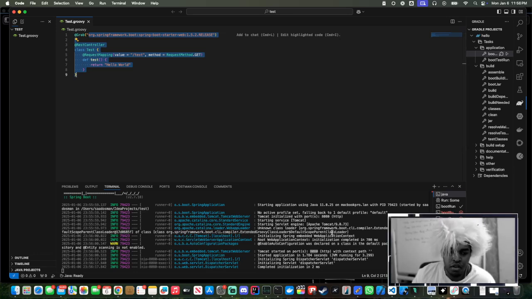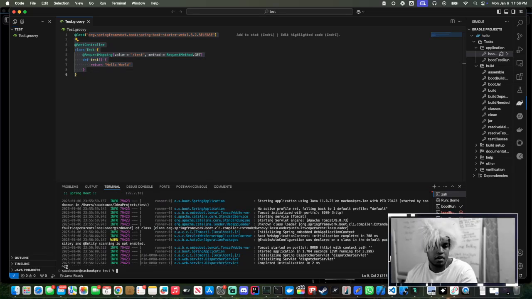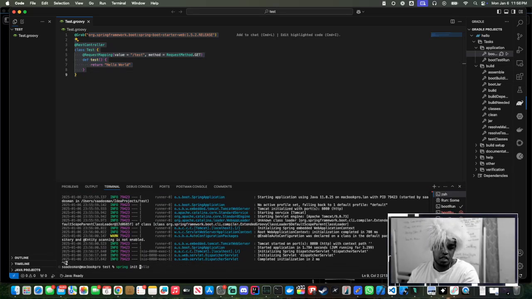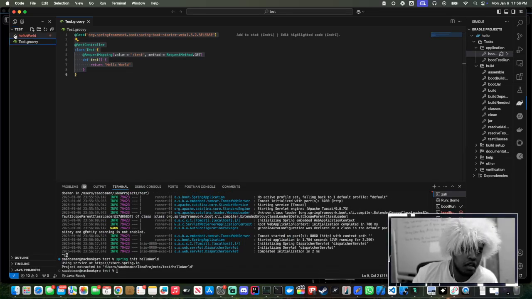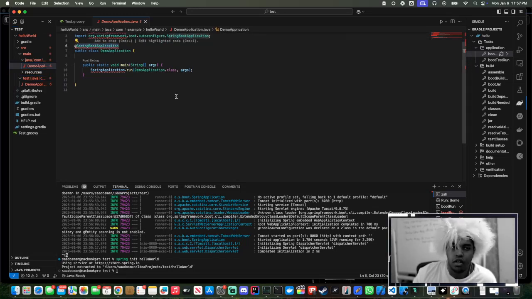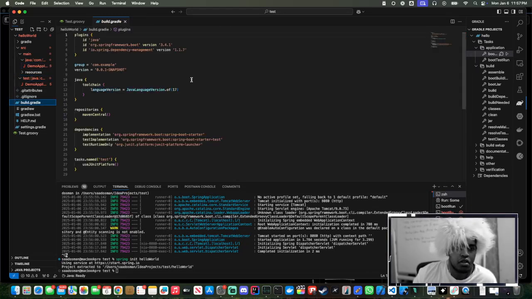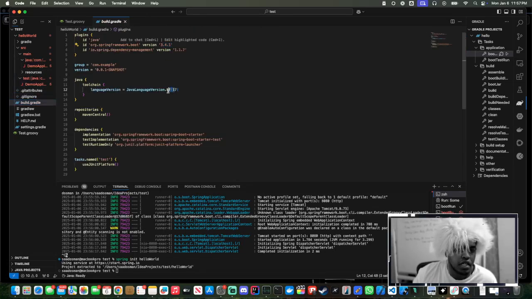However, again, this is only supported in Spring 2.7. It is not supported in Spring Boot 3. So if I quit this here, let me quit this file and then let me run the other one. So if I run Spring init world, this is the other utility that we discussed previously. I can just generate a Spring Boot project really quickly here. And you can see all of my things. Ignore this, this is just a VS Code thing. And once we do a Gradle scan, it will be functional. Java 17 here, probably bump that up forward. I think this is 3.4, so it requires 17 or above.